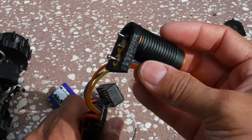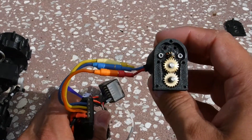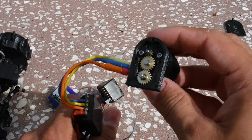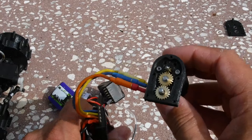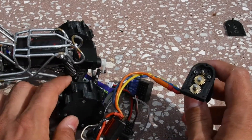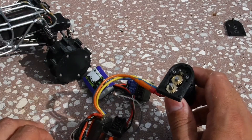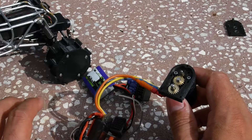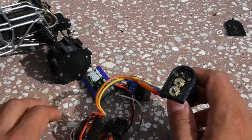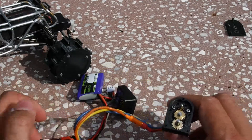It's comparable to the ones I have on my 1/10 scale — they're both 6100KV. Even though it can run on 3S, I doubt I'll be running it on 3S because I don't think these axles will be able to take it. I'll be running it on 2S, see what kind of performance I can get, and if it's not what we want then I'll go 3S. But I really don't think these axles can handle it — we'll find out soon enough.